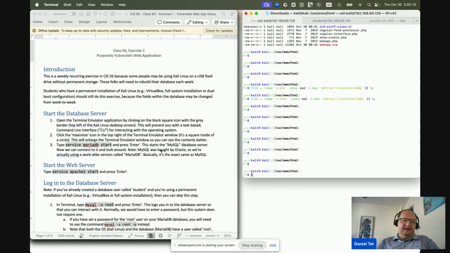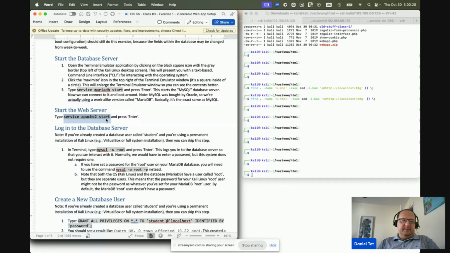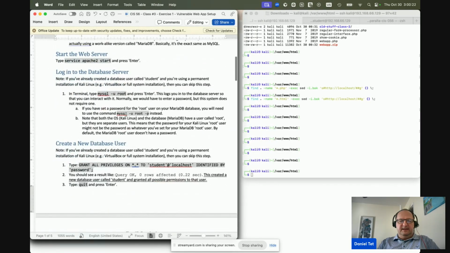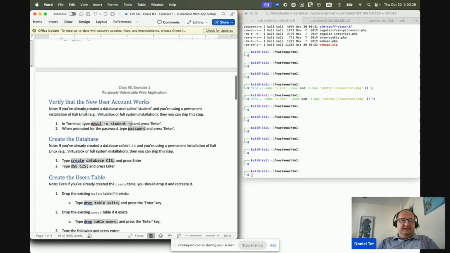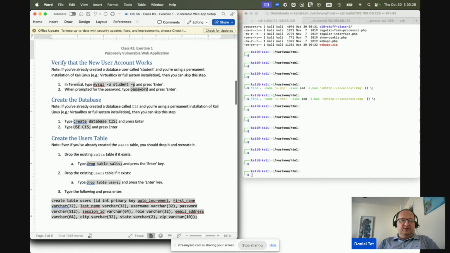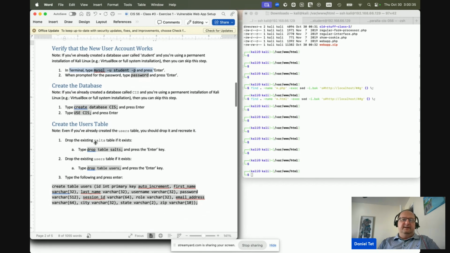So what I would do for that, obviously you can start and stop MariaDB, but that's not needed. You can start and stop Apache, that's not needed. You can log in, that's not needed. Grant the privileges, not needed. You can log in as student. This is where we need to start to create and recreate the databases and recreate the files. Those are the two things, recreate the databases and recreate the files.